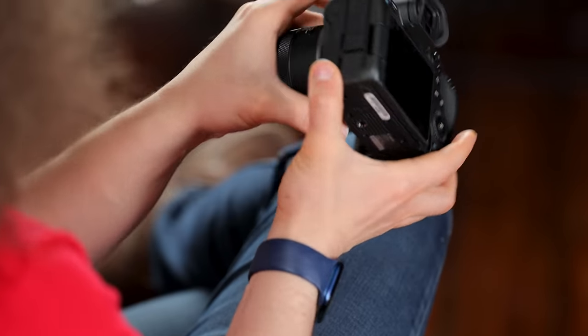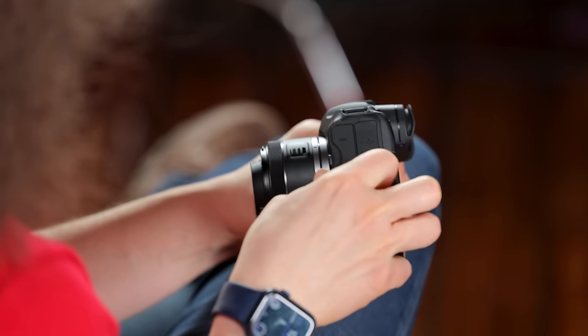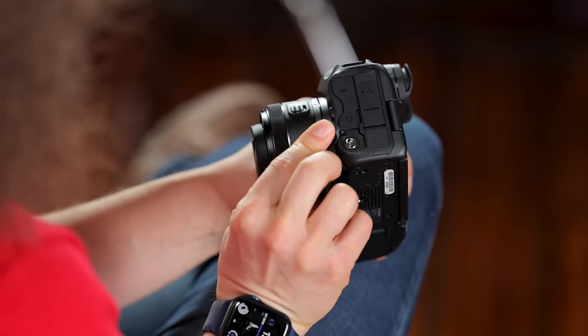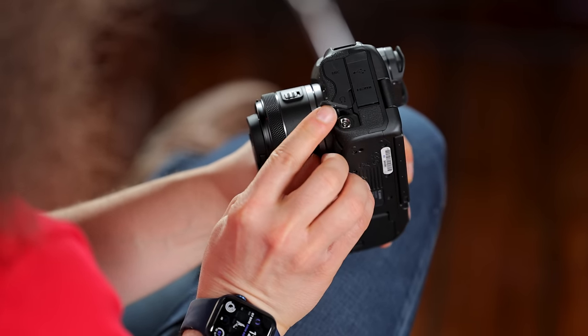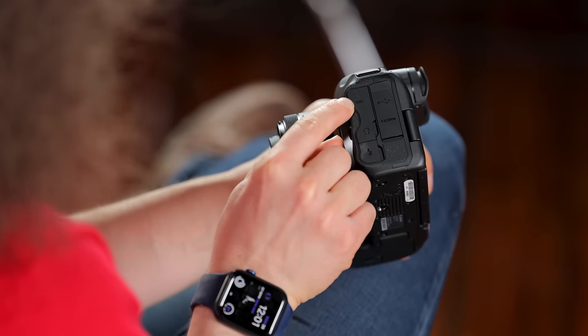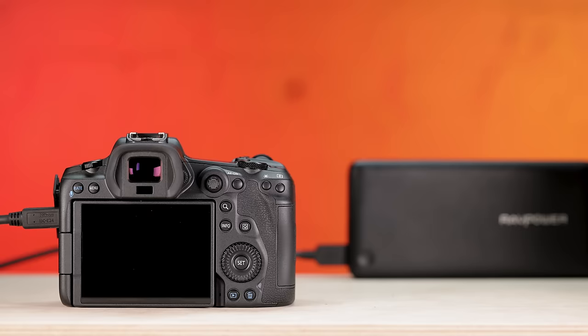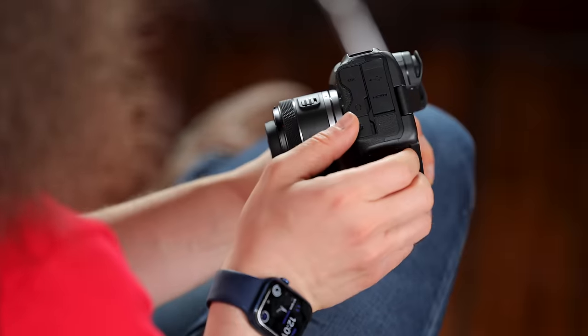Moving on to the left-hand side of the camera, this is where you have a lot of your inputs. You would basically move these rubber things out of the way. This is a sync port. It's a flash sync port. So you have that, you've got your headphone jack, you have your microphone jack, you have a USB-C. The USB-C is great because you can actually power the camera. You can charge the battery through there and power the camera with the battery in there. We use that quite often.